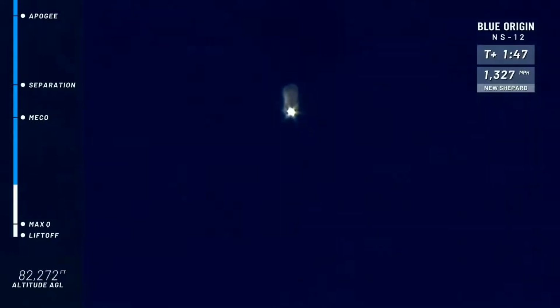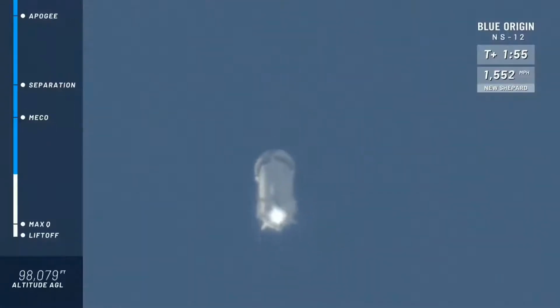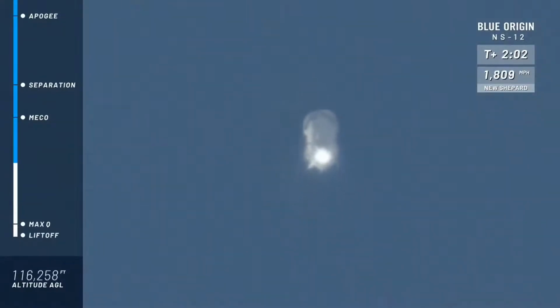Now, if you and I were flying on New Shepard right now, we're going to feel those G's come on. It peaks at about 3.5 G's or so. But as we've talked about on other webcasts, in the entire flight, you peak at about 5 G's, but just momentarily on descent, in fact. And there it is, main engine cutoff. Great job on its ascent by that BE-3 engine, a liquid oxygen, liquid hydrogen engine. Designed, tested, and proven here at Blue Origin.